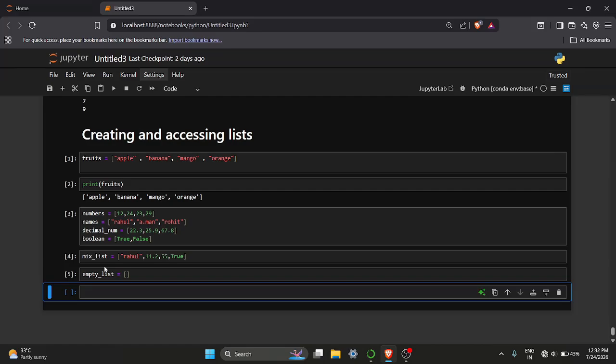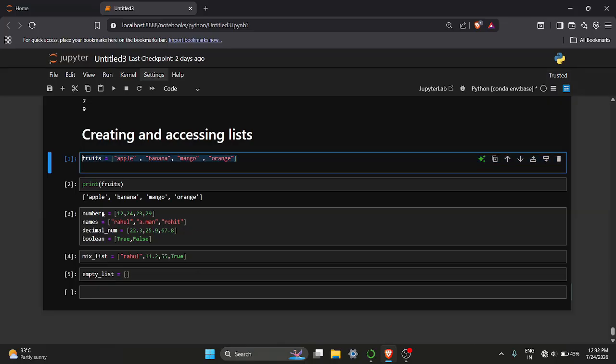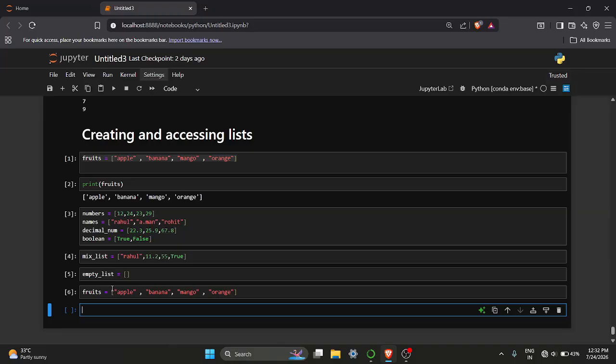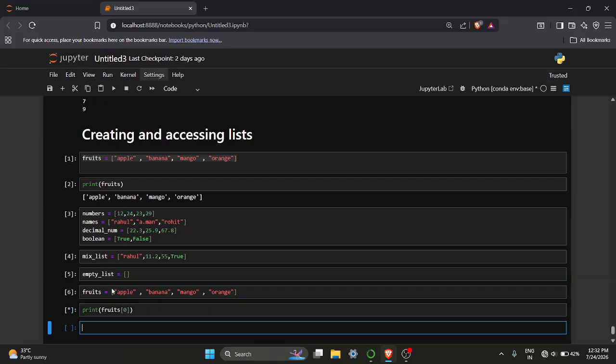Now we will try to access the elements of the list using indexing. Say we have the list named fruits. Now we will access the elements of this list. Firstly, we will access the first element, which is print fruits. Then in the square brackets we will write the index, which is 0.